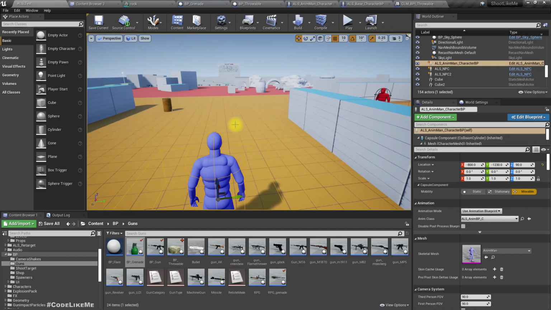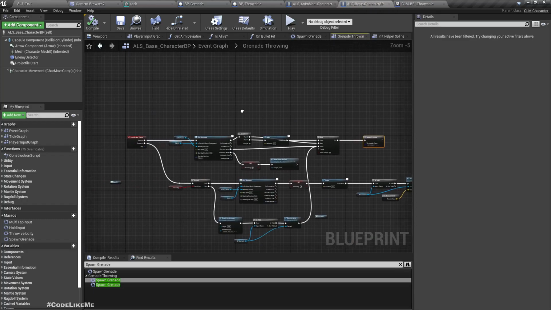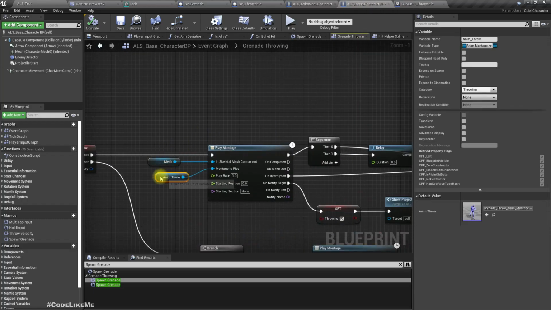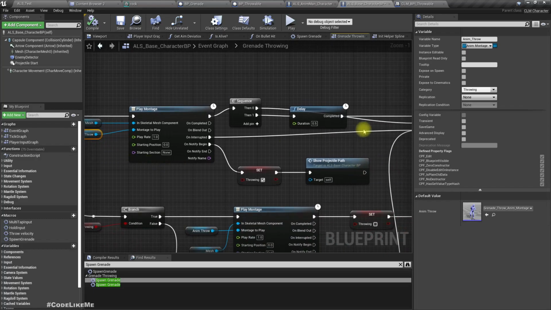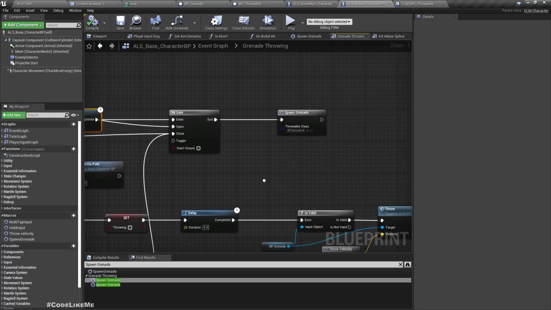The reason I want to use the same code is to keep the maintainability of the code and keep it simple, because in future when I have different types of throwable objects, you know, there can be EMP grenades, there can be smoke grenades, so I can use the same code with minimum changes. So that's why I am going through all this trouble to reuse the same piece of code.